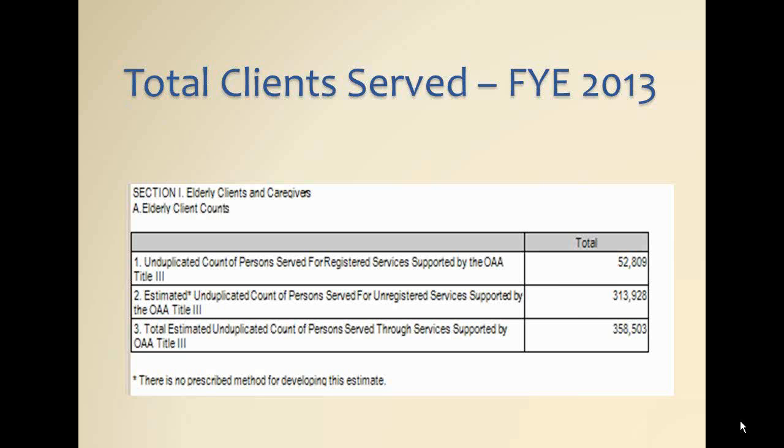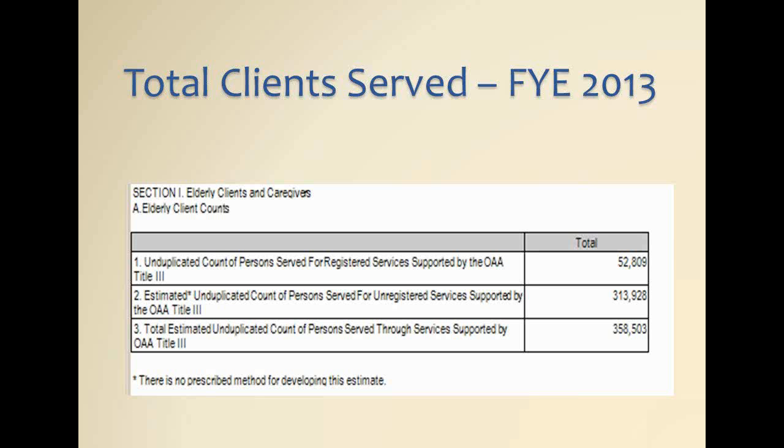Now this second one here is the unduplicated client count of unregistered services. That is 313,928. So the total estimated clients served here in Oregon is 358,503. Now, you might ask, well, what's an unregistered service? An unregistered service is a service in which we report our client count and our unit count, but we do not need to have a name associated with a client because we do not need to report the demographics.